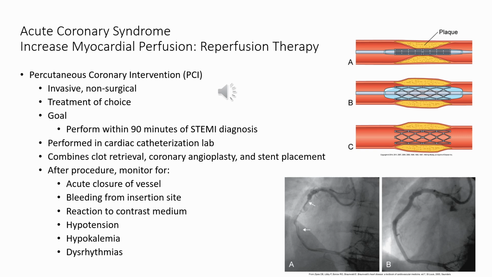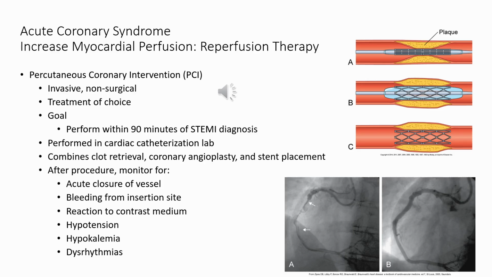All right, so now let's talk about our other reperfusion therapy, which is a percutaneous coronary intervention, or PCI. This is the go-to non-surgical procedure for opening or reopening that blocked coronary artery and restoring blood flow to the heart. So this intervention is literally life-saving for patients who are experiencing a STEMI, and it's the preferred method over thrombolytic therapy whenever possible.